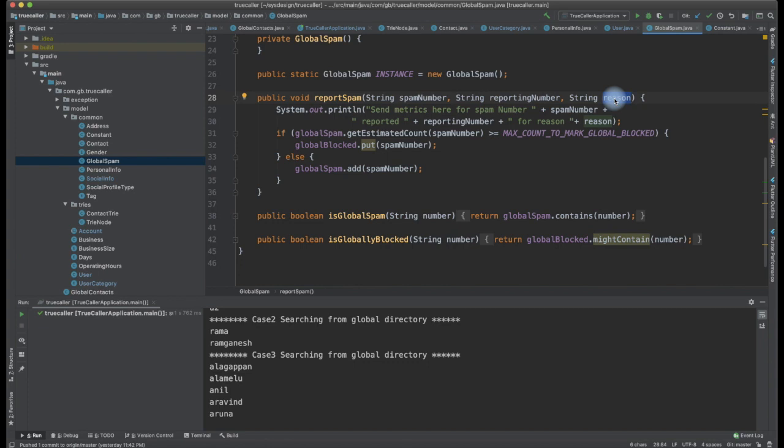This is how we have come up with the simplest logic to report, and we can increase that number from 100 to 1000 so that it is easy for us to certify that it is a global spam or a local spam. We can report our number as a local spam. Next time whenever the call comes, even if 1000 people don't report, we will get alerted that this is a spam number. Otherwise, if every other person started reporting this as spam, that will also be available to the global spam filter.